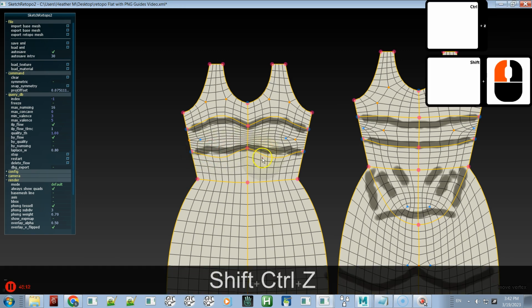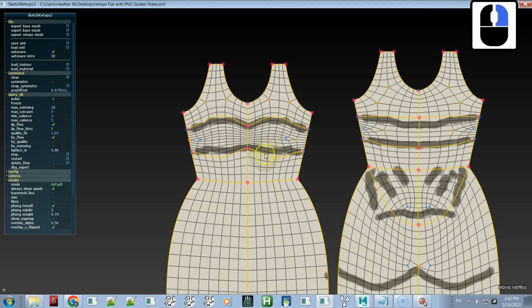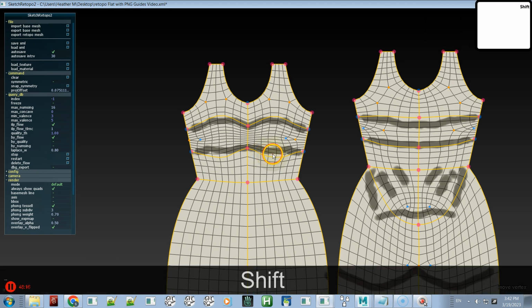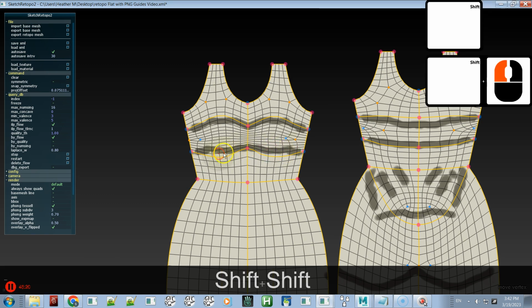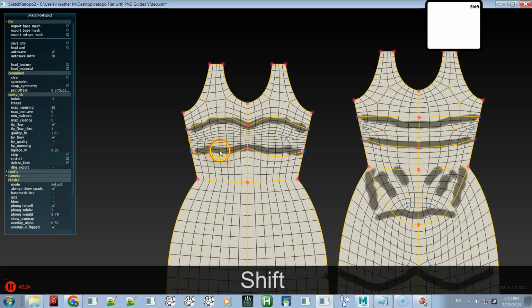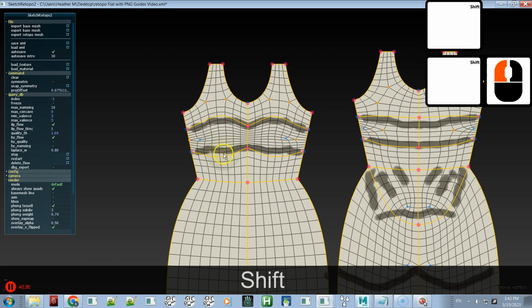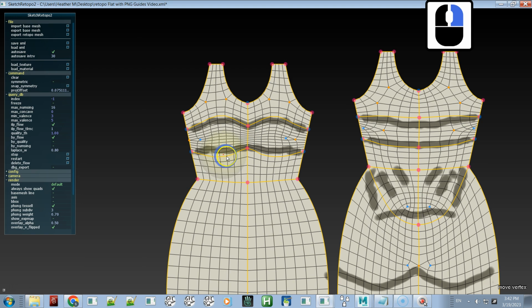Whoops, didn't want to smooth that part. Maybe it's a little bit too much.